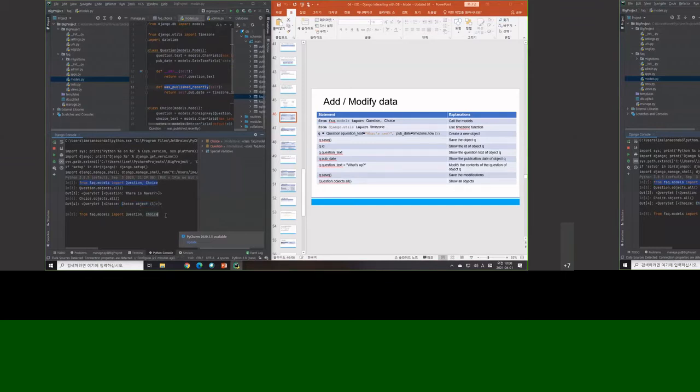I just want you to know that we can do this every time, because sometimes if you restart the shell, the memory cannot remember your previous statement. So this statement is to import the question and the choice from the table.